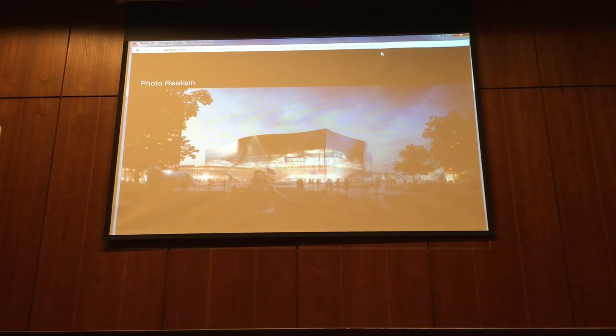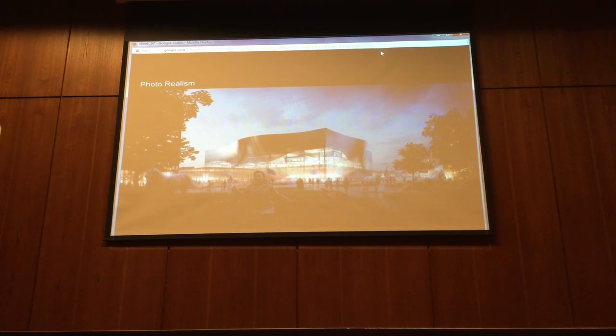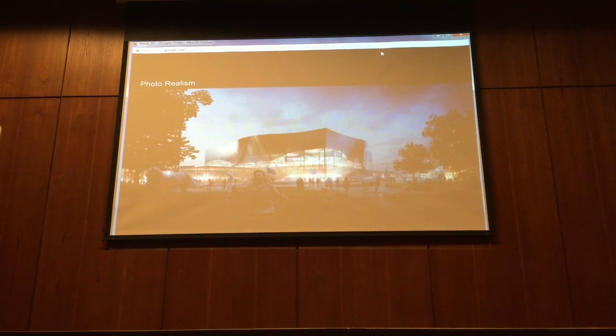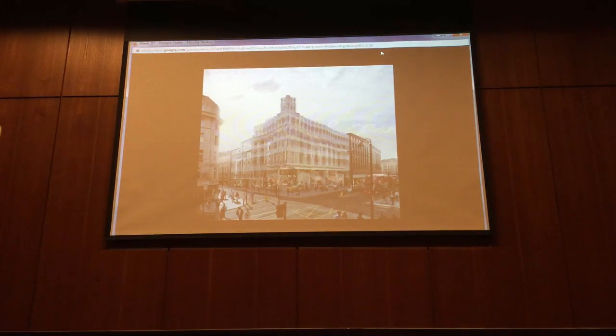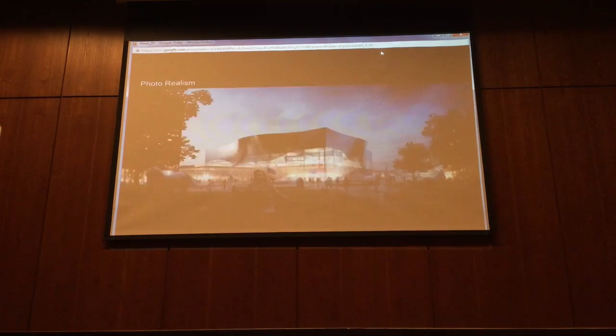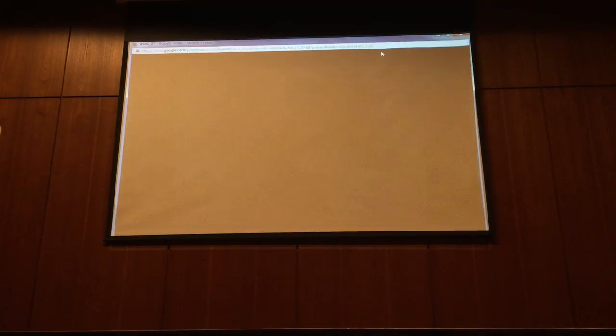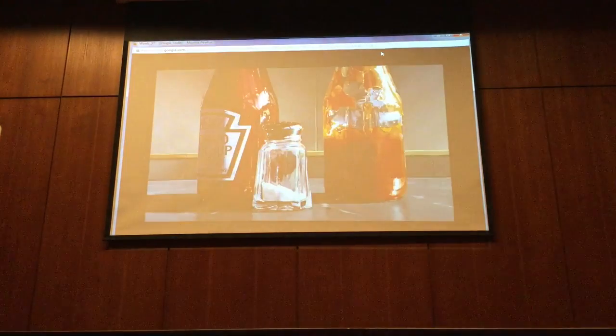There are different genres, you could say, or categories of rendering styles. A lot of the examples we saw yesterday were photorealism. For those in Thomas's lecture, he kind of railed on it pretty heavily, but it's a valid style of technology. So we're looking at these images. I'm going to jump through these really quickly, and we'll talk back through them.